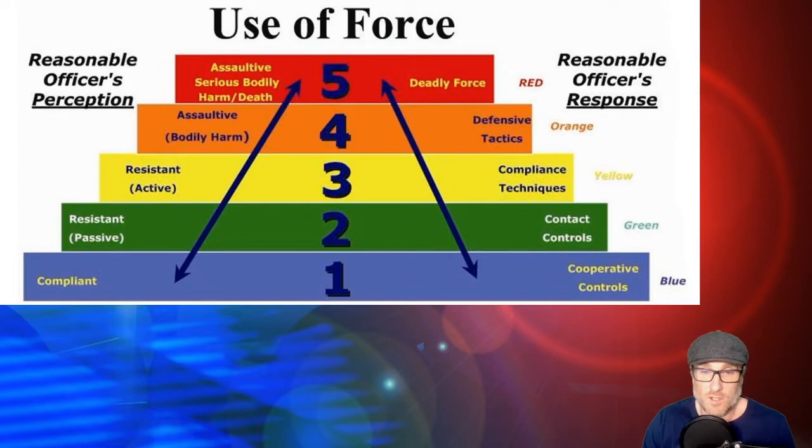So if you look at the first level here, like the blue box, you have a compliant person. So you just, as an officer, you talk to them. You say, hey, sit in the patrol car. Here, turn around, put these handcuffs back on you. They'll comply. You have a compliant person. And the vast majority of people that you interact with as a police officer are compliant. And police officers are going about their business on the daily, and that's what they want. They don't want to be involved in fights, and so they're happy to have compliance, and good police officers, the vast majority, try to earn that by giving reasonable commands and convincing people to do things. It's the easiest way to do business.